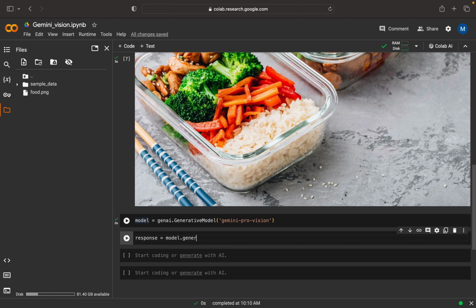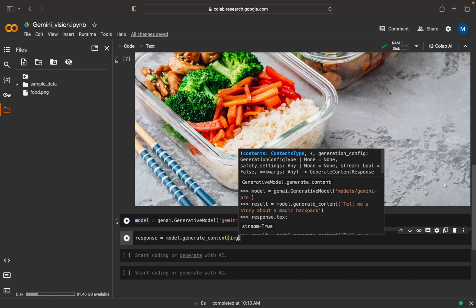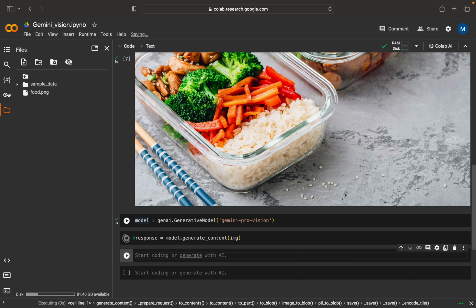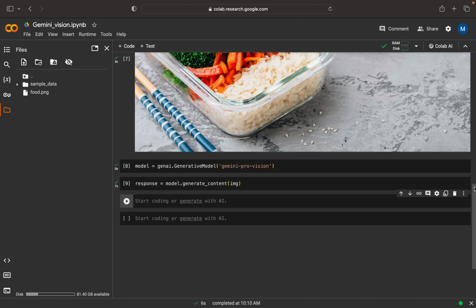Here we have generate_content. Now I can pass the image. We already have the image, and now I am going to pass this to the model. It's executing. Okay, execution is done.